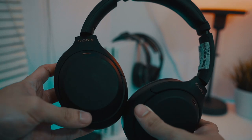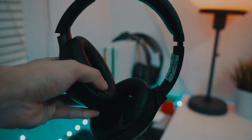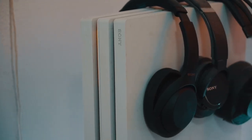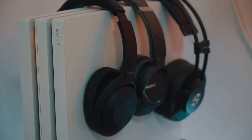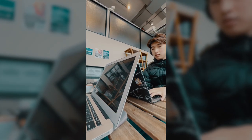My headphones of choice in this setup when I'm doing work or studying are the Sony WH-1000 Mark IVs. These have served me very well over the years in terms of noise cancellation and Bluetooth. I did notice the two-device simultaneous Bluetooth pairing can get frustrating with audio cutting between devices, so I've disabled that. But the audio quality and noise cancellation are spot on — definitely the choice if you're studying in noisy environments.